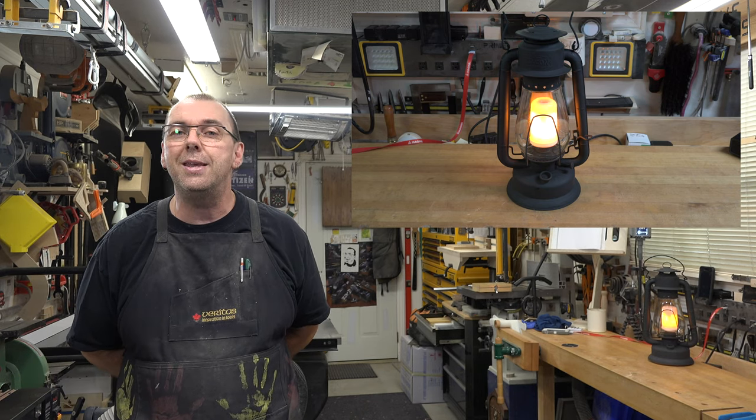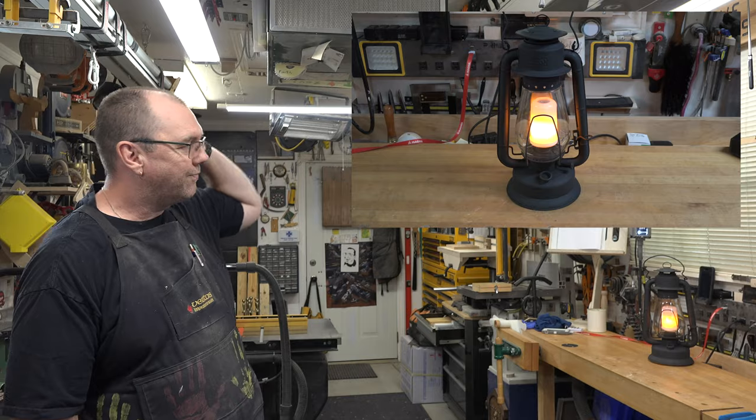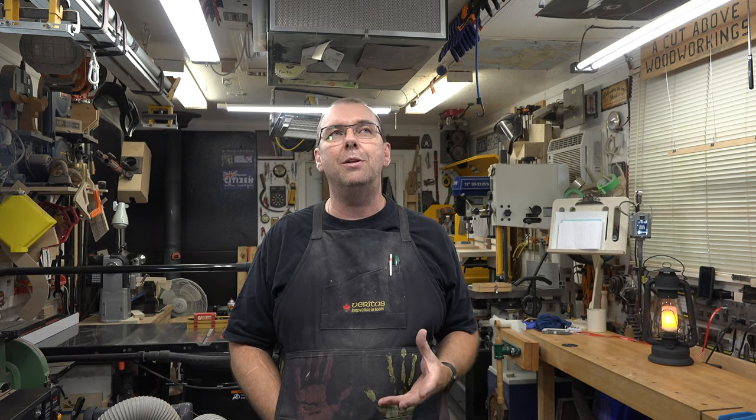This has been a lot of fun. It was a great way to take an oil lamp that would normally be slated for the trash, a yard sale, or just sitting around looking old, and turn it into a usable project. Some might say you took an antique lamp and destroyed it — but what good was it? It had been sitting in the attic of my shop for many years just rotting. At least this way I can get some use out of it and enjoy it. This modification was perfect.